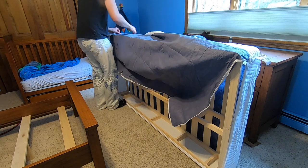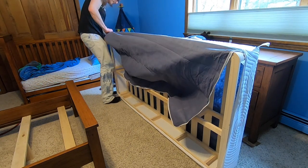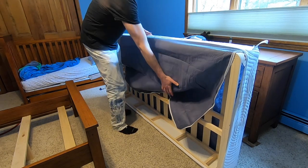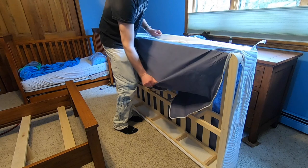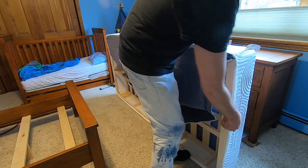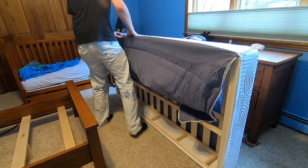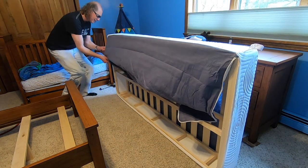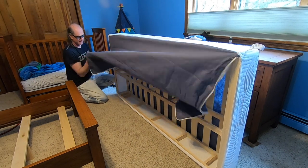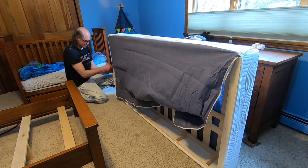And for the record, this is more easily done with two people, this part. But this is pretty stretchy, so this actually works pretty well. So if you don't have two people, never fear. Definitely doable with one. Okay, see? One person, no problem. All right, so now I'll have to zip it up, and we're done. Except for putting it on the bed.